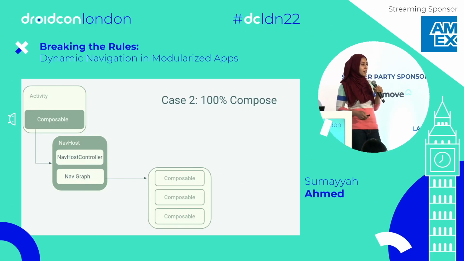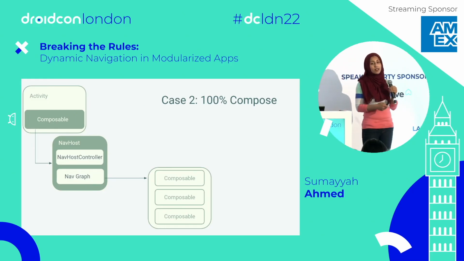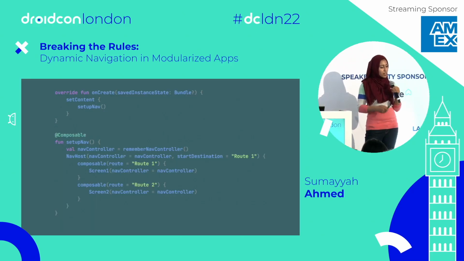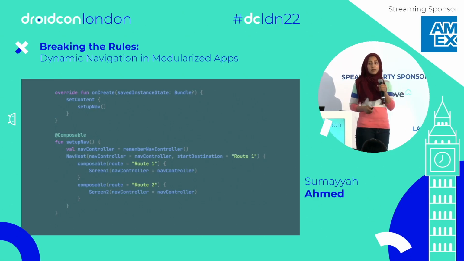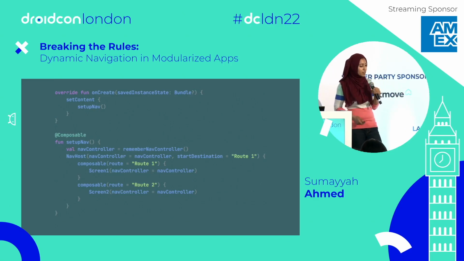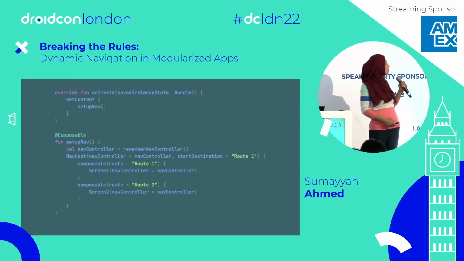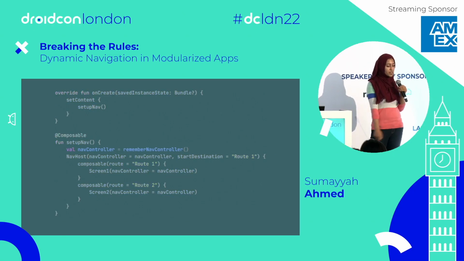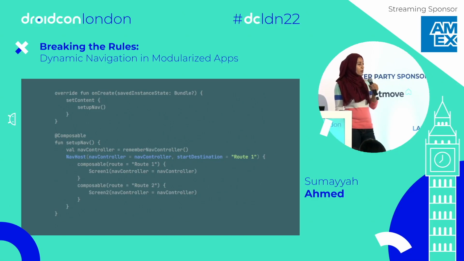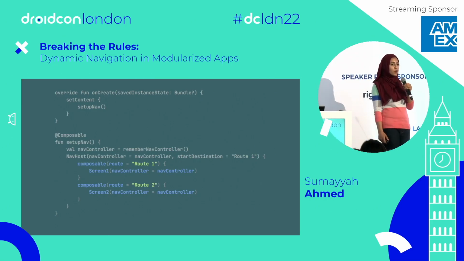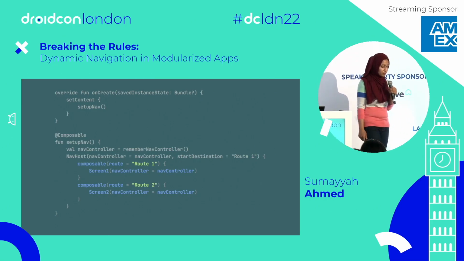So let's take a step back and think about how we would typically set up components like this. So again, multiple ways of doing this, but it's recommended to have them available somewhere very high up in the hierarchy, typically in your activity. So let's say our activity is going to call a composable function called setupNav in our onCreate cycle. And as you can see, we've got our controller element, we've got our navigation host with a reference to the controller and the graph. And if you're wondering where the graph is, it's declared implicitly here. And as you can see, we've got a couple of composable destinations.